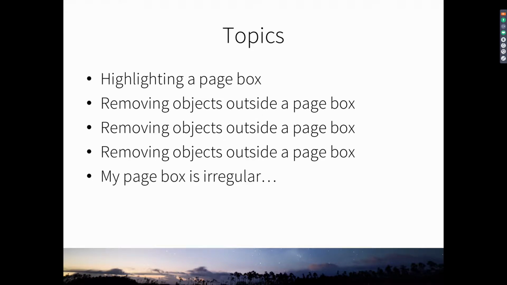But there is an agenda here where you can see that we're going to talk about page boxes, specifically in the examples the trim box, but where it says trim box you could actually replace any other page box in pdfToolbox. We're going to talk about page boxes, and the principal subject is how to remove objects outside of a page box. And the fact that you see 3 times the same thing on this slide is not a mistake.